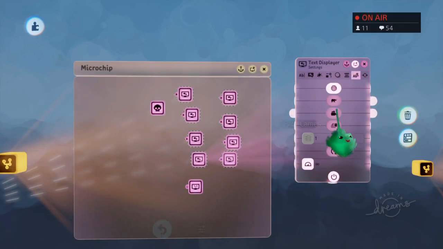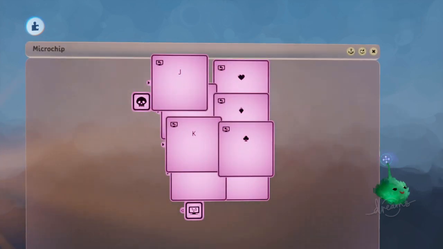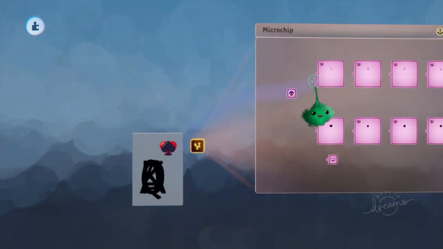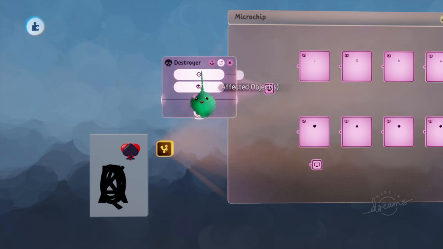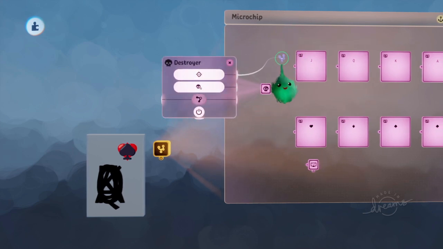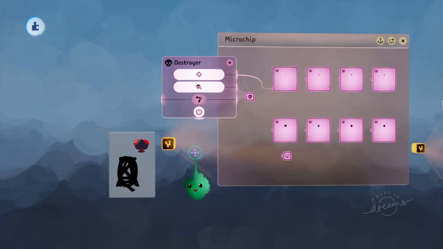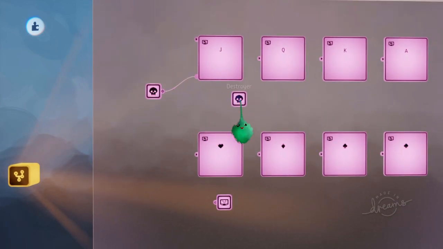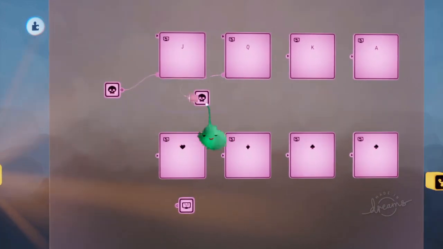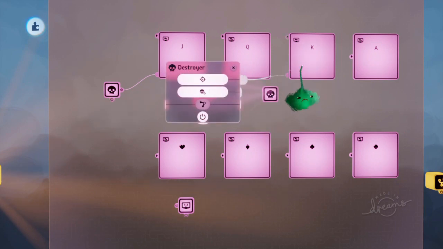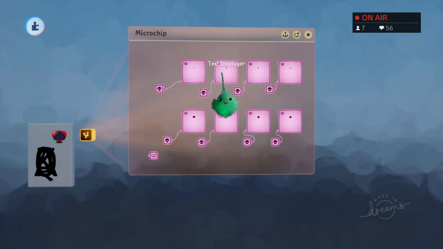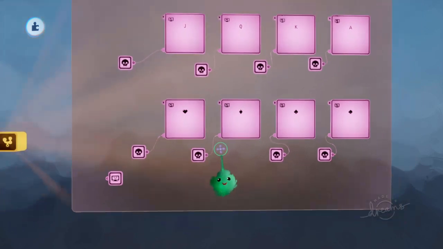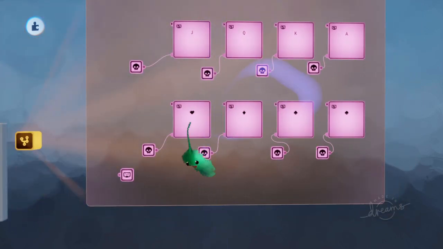So I'll set this to big gadget, and now I can see what they actually are. It'll make putting things together a lot easier. If we've decided that this card isn't a jack, then we want to destroy it. So I'll take this affected objects wire and plug it into the gadget itself. Now when I play time, the jack disappears. And I'll do the same for the others, so that we can destroy whichever ones we don't need and free up that gameplay thermo. At the moment, all of them are going to disappear when we play time, like that. So all we need to do now is power off the ones we want to keep.